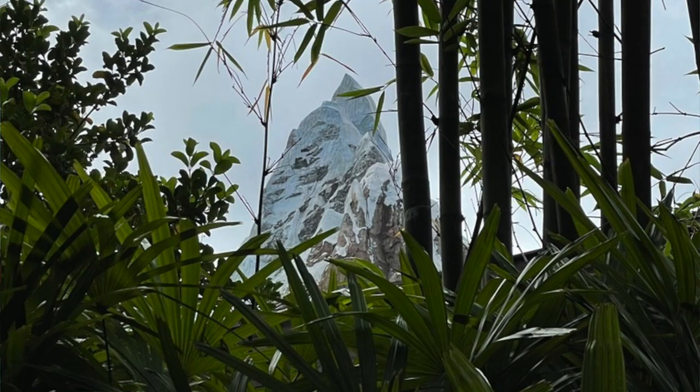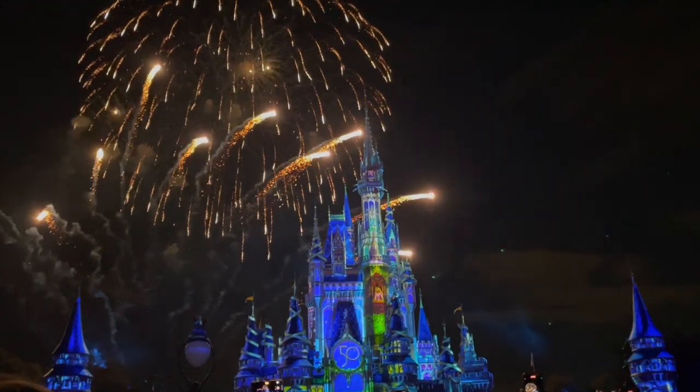Expedition Everest. We all know that the Yeti has been kind of frozen in time for a little while now. Joe Rohde once said that the issues surrounding the Yeti are complex with no easy solution, and it's a quick but important part of the ride. The Forbidden Mountain and the queue leading up to it really centers around the idea of the Yeti. So in order to fix it — at least a temporary fix — what about projection mapping? Just like you see on Cinderella Castle during the fireworks. If they put some projection mapping onto the Yeti, it could appear to actually move. It's such a quick part of the ride that by the time your brain registers it's not really moving, your brain might actually think that it is. Are you listening, Disney and Joe Rohde? Try projection mapping.